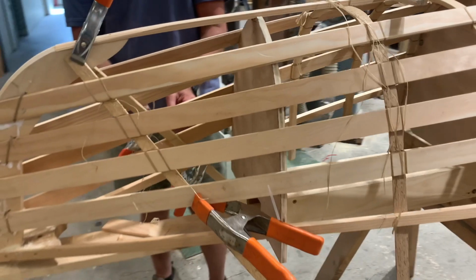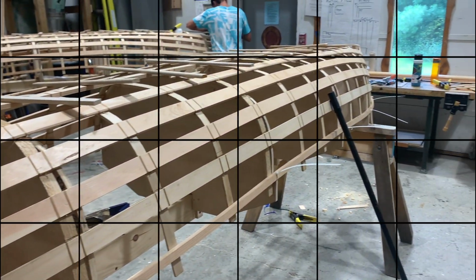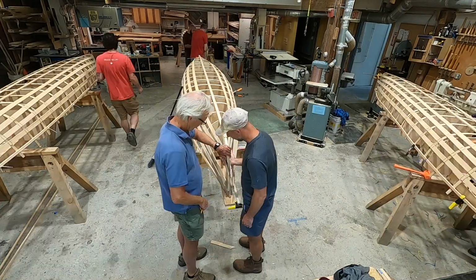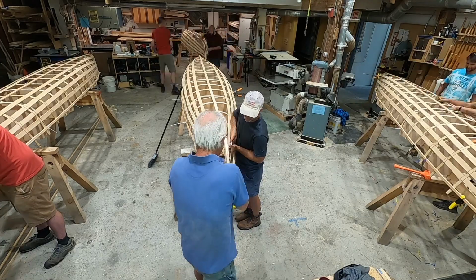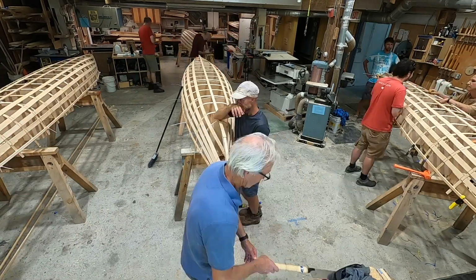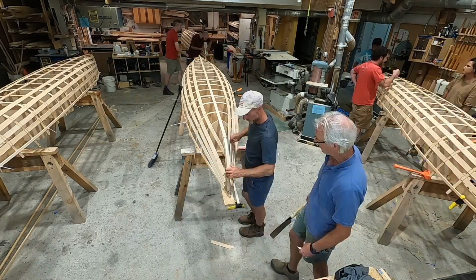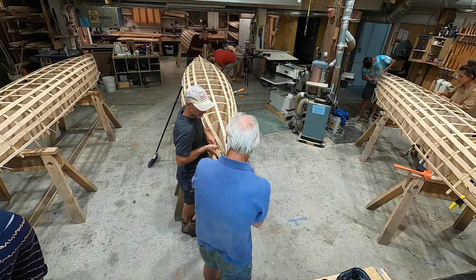Straight ribs. Really starting to take shape. This next step was challenging and involved hand cutting the stringer ends to meet the stem knee. The angles were steep and we used a Japanese pole saw in the dozuki style. It took some attention and care to make the cuts, but we made it through pretty well with some teamwork.